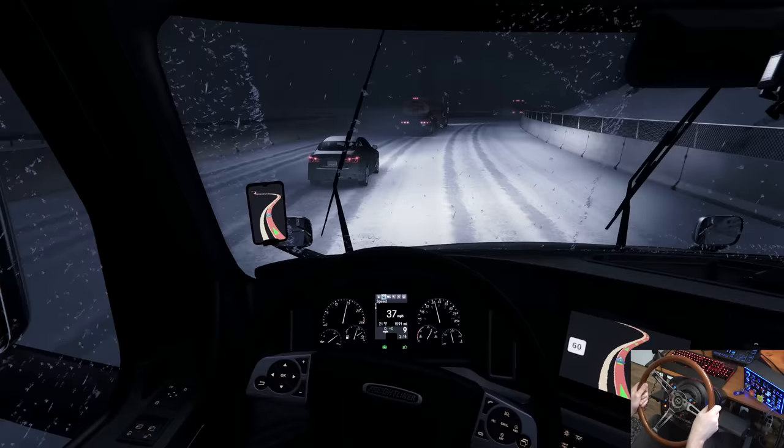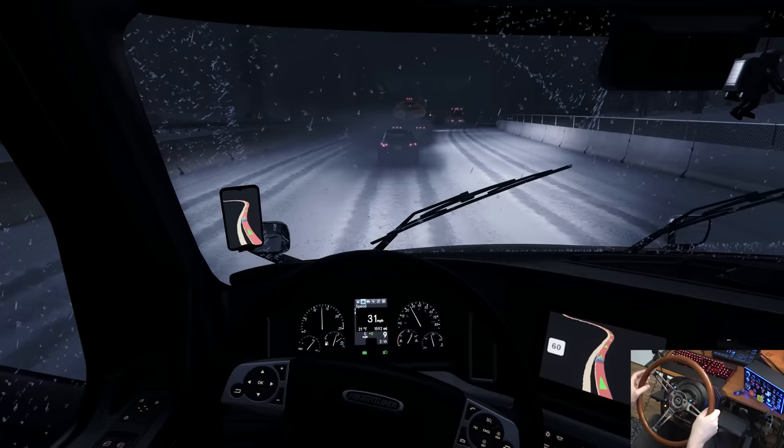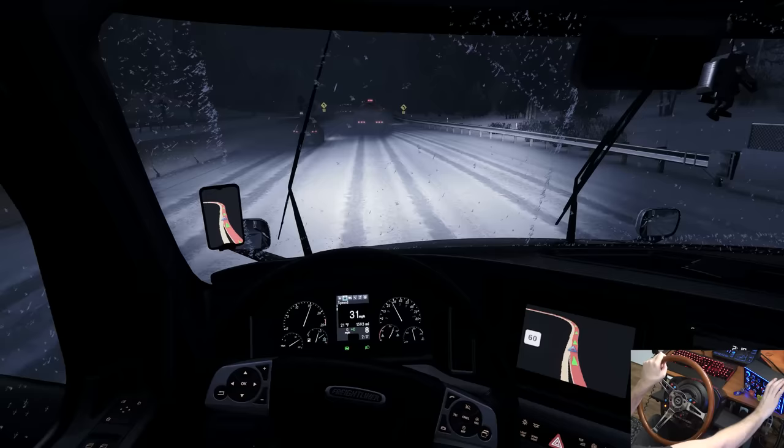We do. Oh, watch out. They're stopping up on top of the hill for whatever reason. I know it's slick out, boys, but geez, man, we don't need to be doing 30 miles an hour up the damn thing.